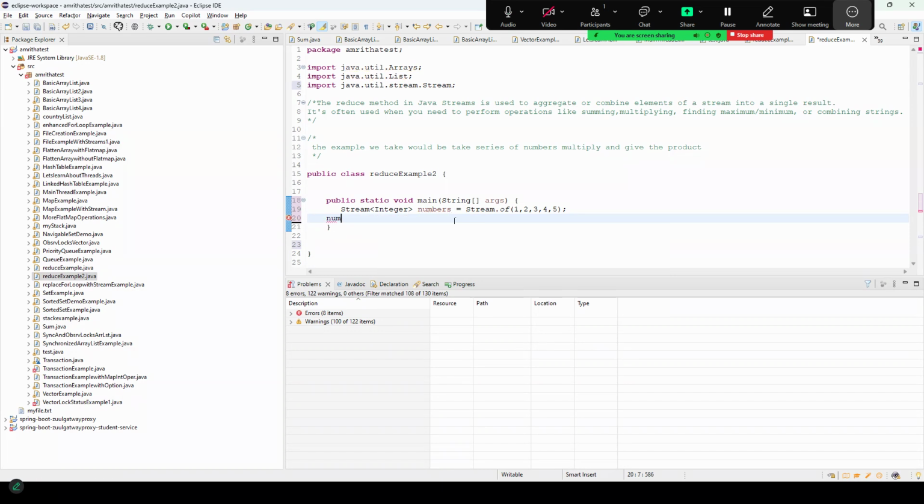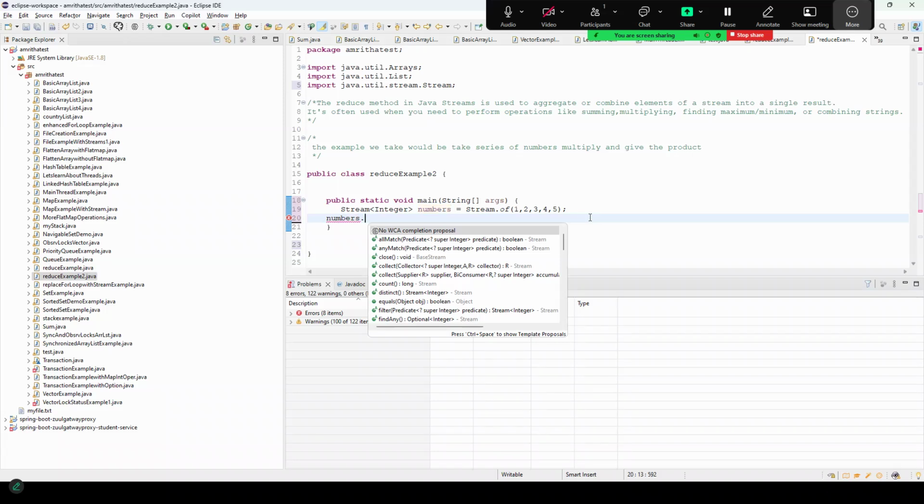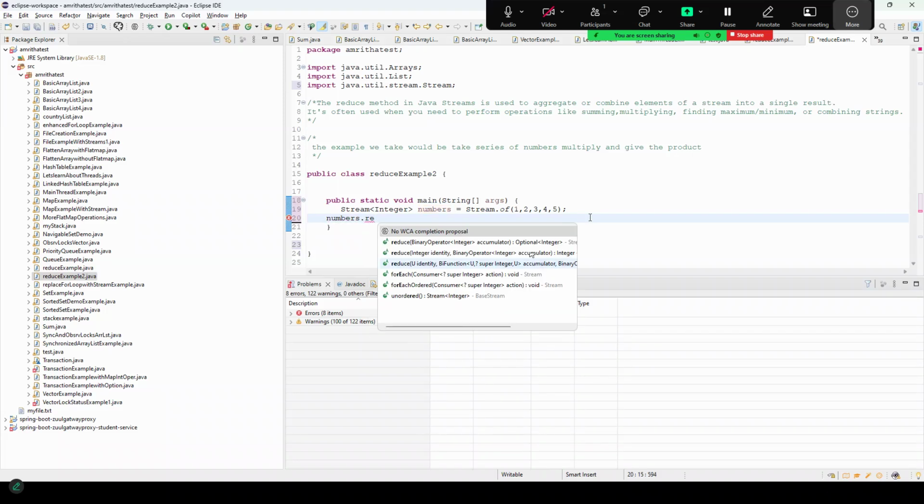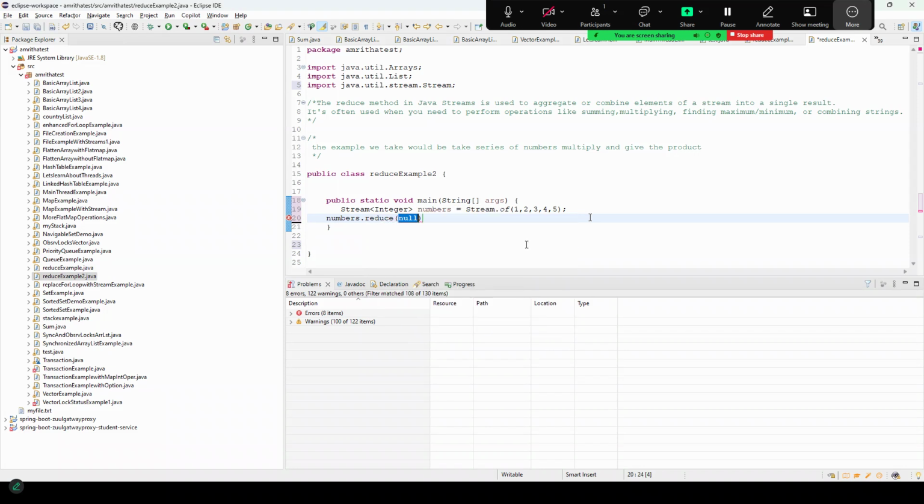Let's try without identity first, and let's see if that works for us. Now we have to pass what? As per that slide, we have to pass a function to numbers.reduce.